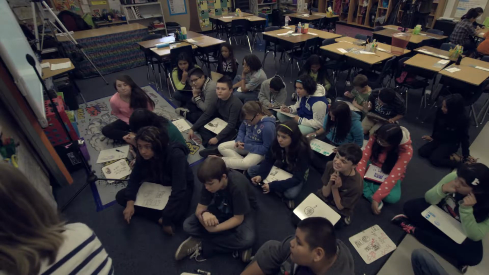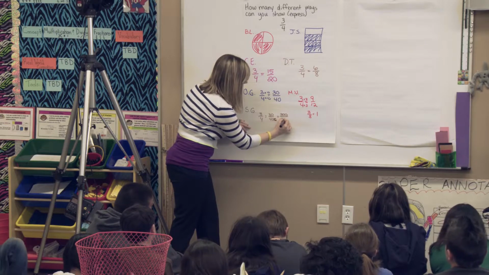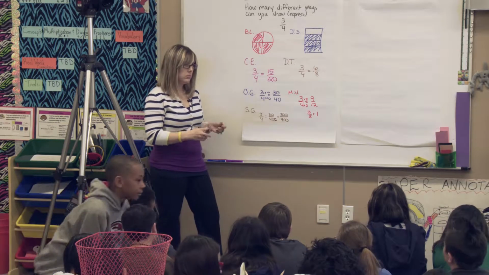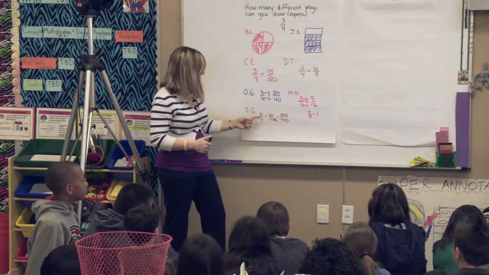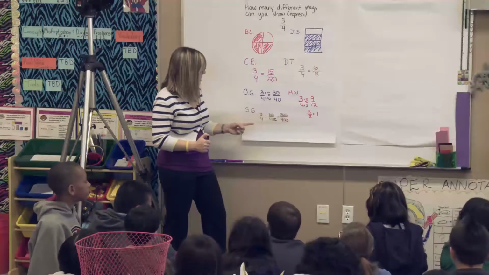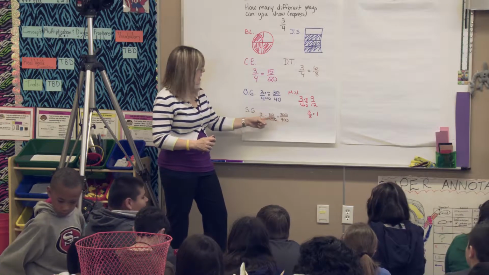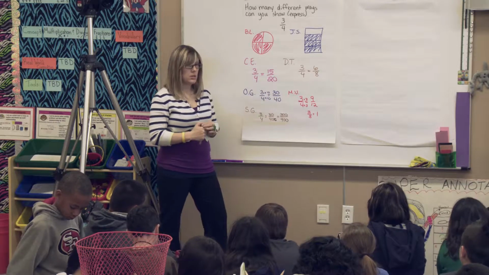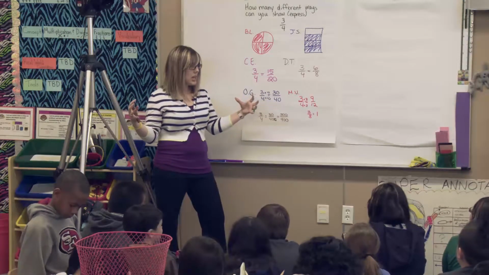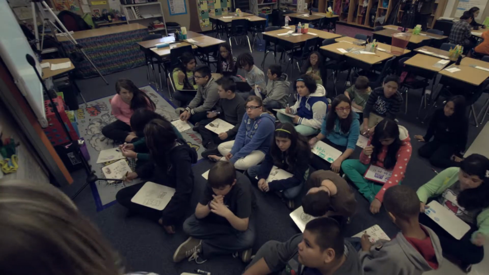Oopsies, not there yet. So, Seth, what are you doing with your place value here? You're multiplying each one by 10. So we did 3 times 10 equals 30, 4 times 10 equals 40. Then we're multiplying by another 10. 30 times 10 equals 300. 40 times 10 equals 400. You're just extending the place value. Yes, ma'am. You could just keep putting in 100.